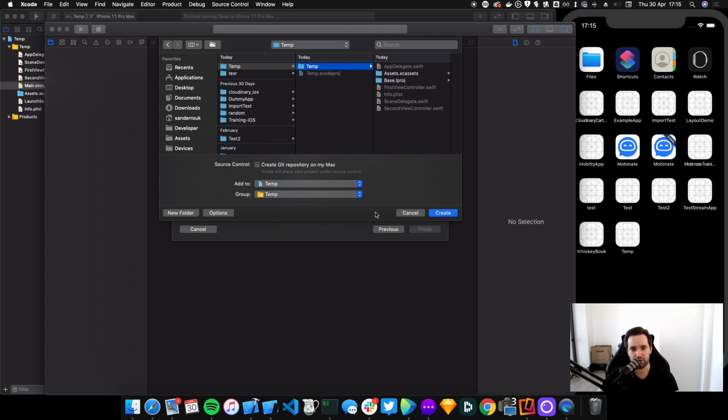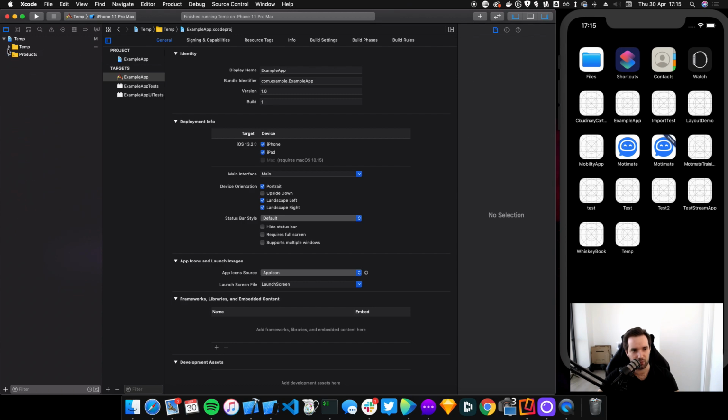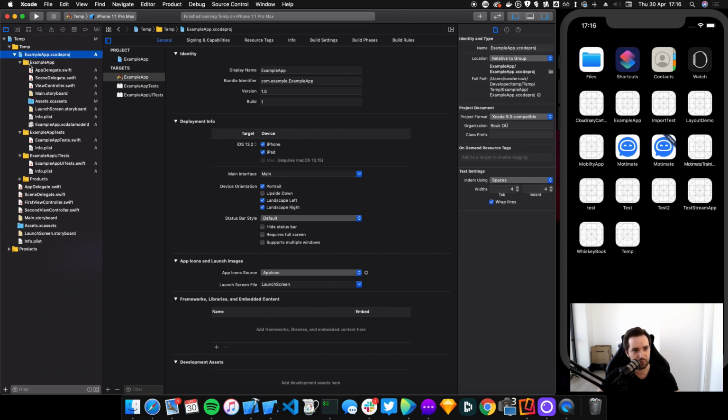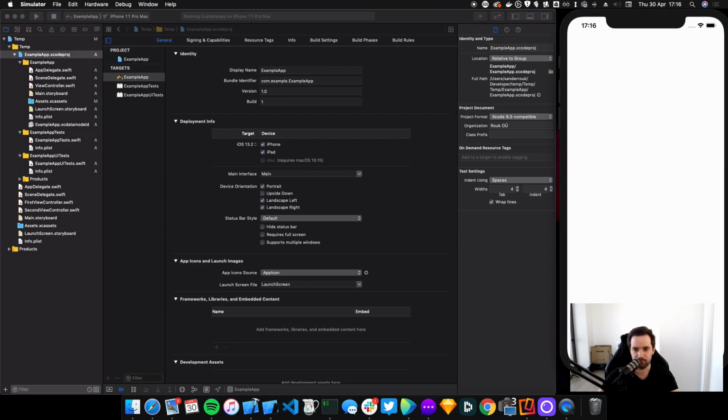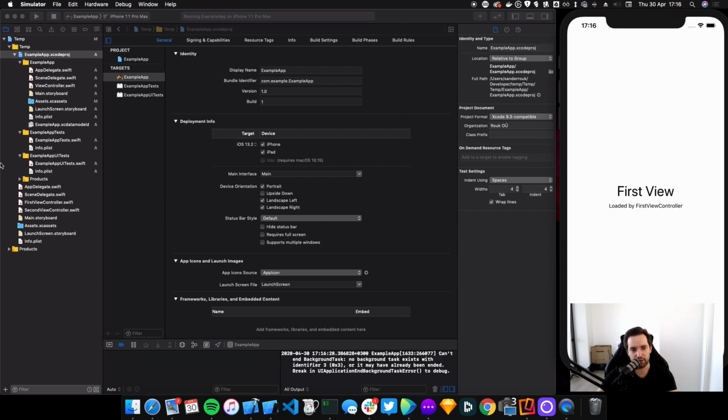And if we press create now, then we will see that this is the temp project, and the example app is now inside of this temp one as well. And if we wrap this up, we do actually see the temp app, we see the example app in here, and they are actually two different ones. So we can now run the example app. And now that the example app is running, we can switch between them, see that the temp app is still the first view one. And yeah, they're two different ones. They're inside one big project, and this would be the workspace.